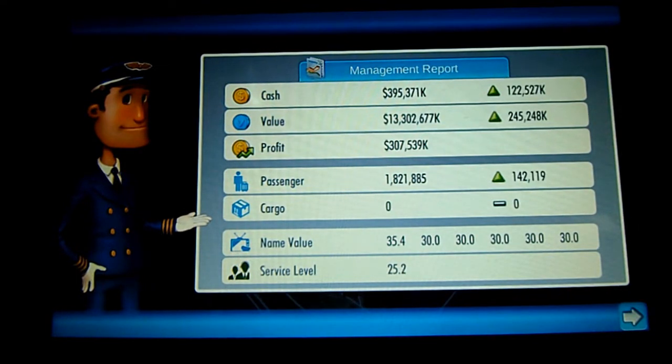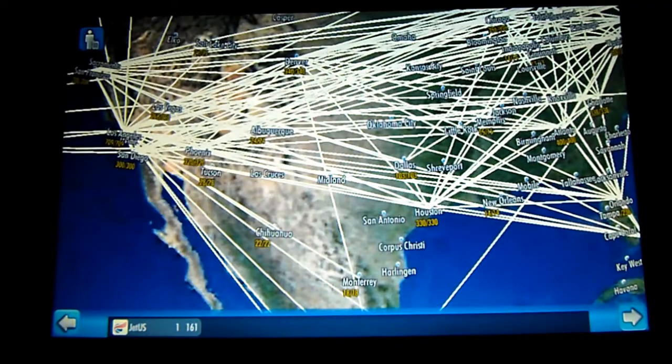307 million. Yeah, that's the highest we've had. We're nearly at 200 million passengers as well. I think it was about 250 million or 260 million, something like that, that we hit when I was in that time lapse. I don't know how far I actually went there, but we now have 161 routes. Apparently that was only one route then.